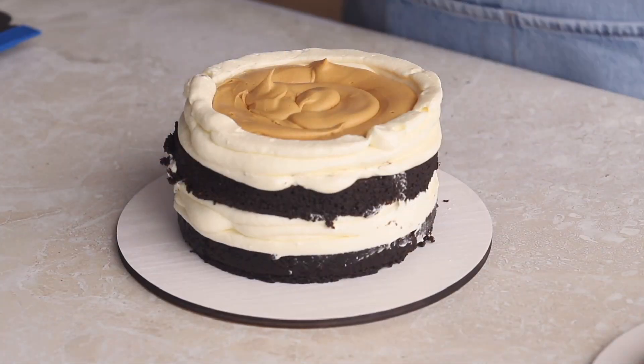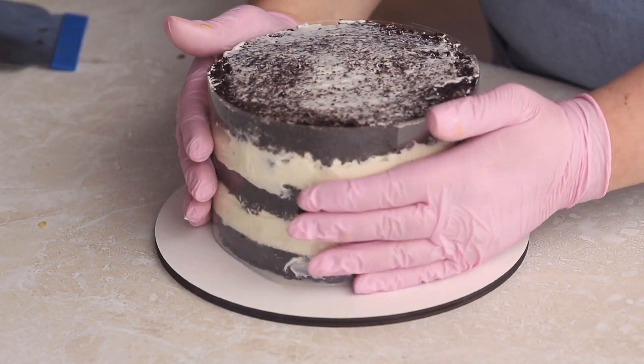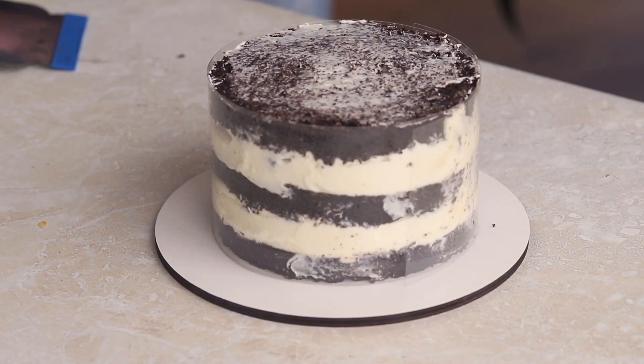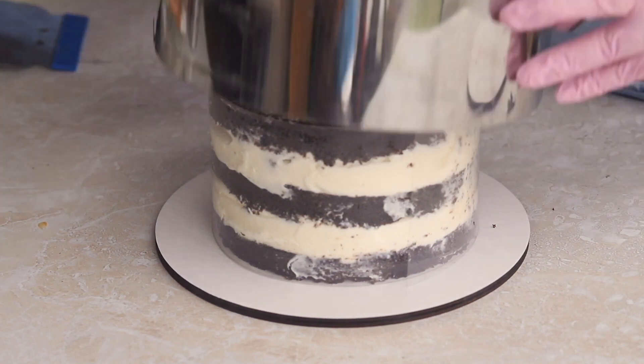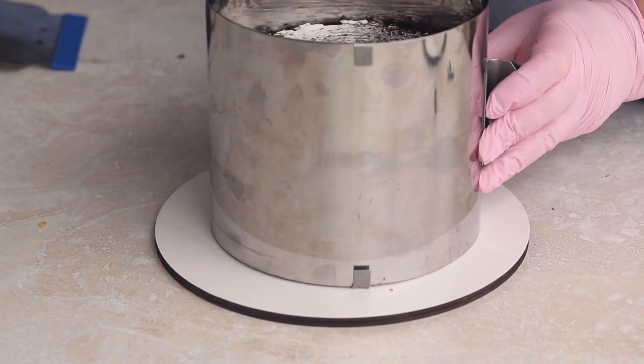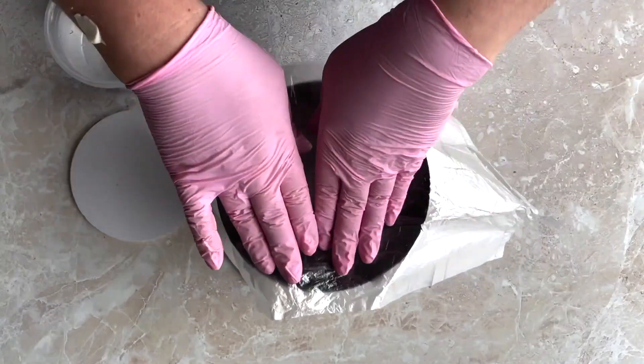So that's our list of mistakes. Now that you know everything, you're bound to make something beautiful. Feel free to leave comments about the difficulties you've encountered during the smoothing process, and visit our school's website for great lessons. This was Nastasia and The Cake Horse — I wish you all smooth, beautiful cakes. Until next time, bye bye!